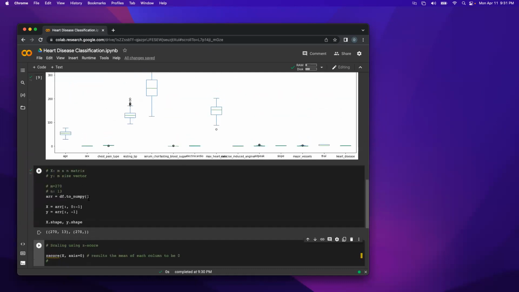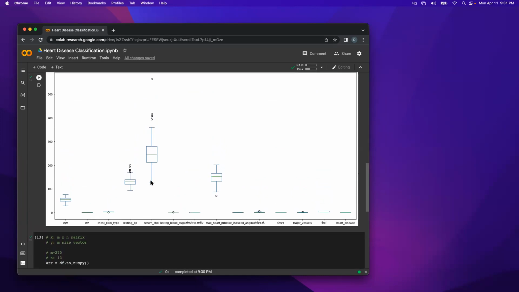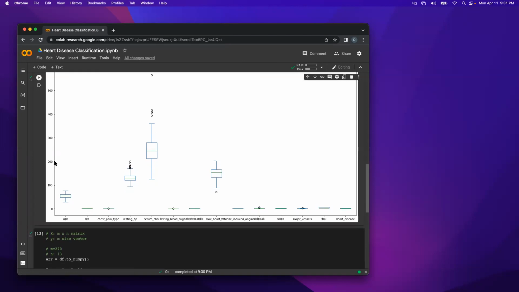But this doesn't solve the problem that the variance of the data is different. This one, serum cholesterol, has a long distribution with a lot of variation. The 75th percentile is about 270, 280, and this is like 213, 215, something like that.